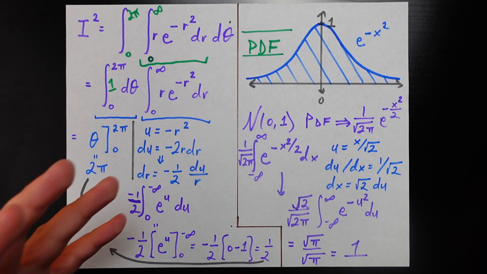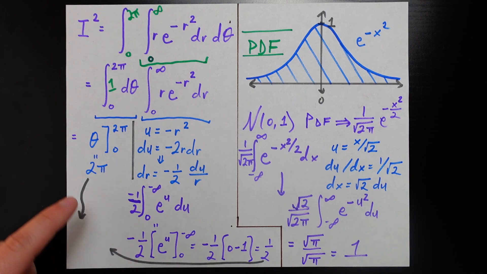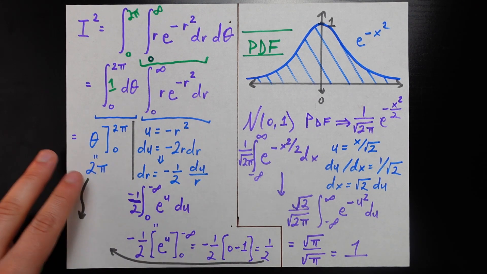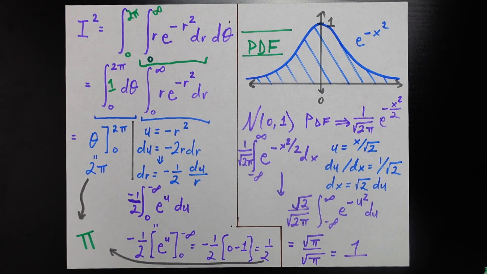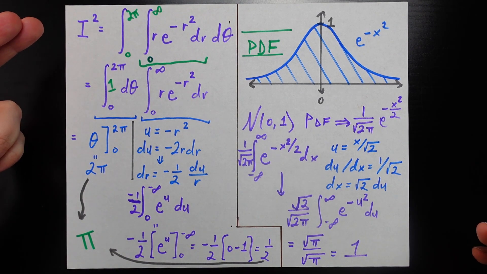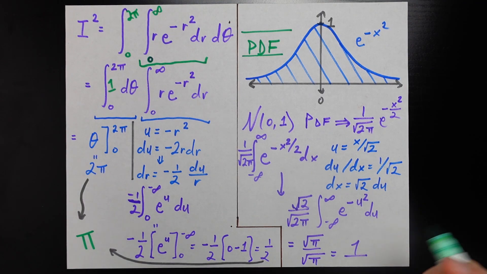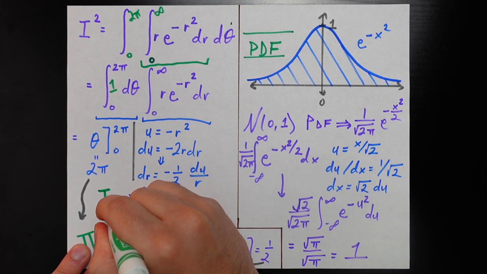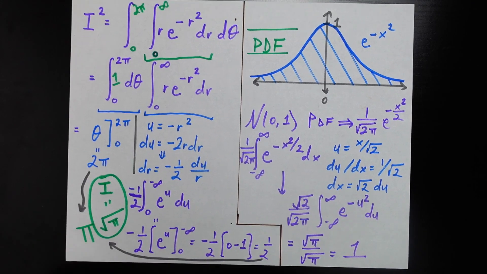This is a very easy integral. It's just the integral of e to the power of something. The antiderivative is e to the power of something. We put in the bounds, work through the algebra, and get positive one-half. We have one-half for this integral, 2 pi for this integral. Multiply those together and get pi. The last thing to remember is this was the original integral squared, so the integral itself equals the square root of pi.